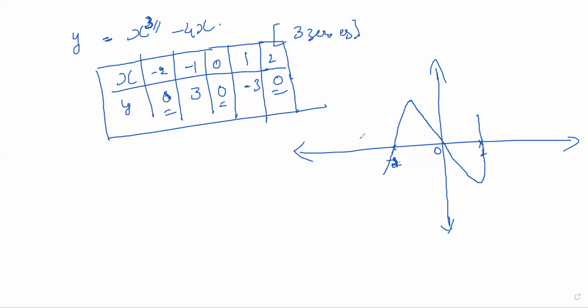Okay, children. What are the points here? When x is -2, the polynomial becomes 0. Here, 0, 0. And when x is 2, y becomes 0. How many zeros are here? How many roots are we getting here? This is what the curve is. The curve is touching the x-axis at 3 points. 1, 2, 3. So these 3 are the zeros of the polynomial.